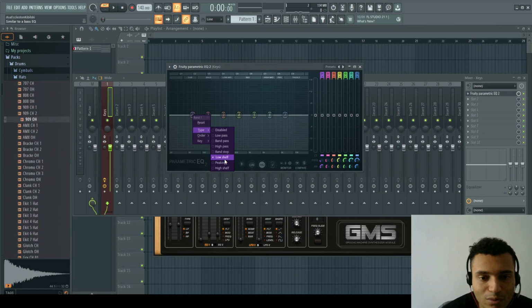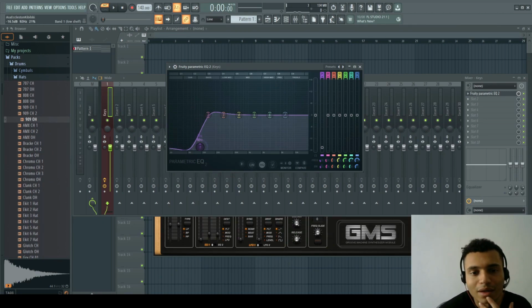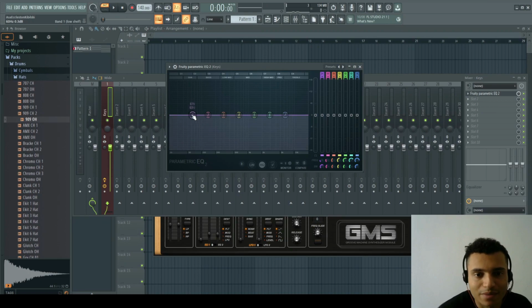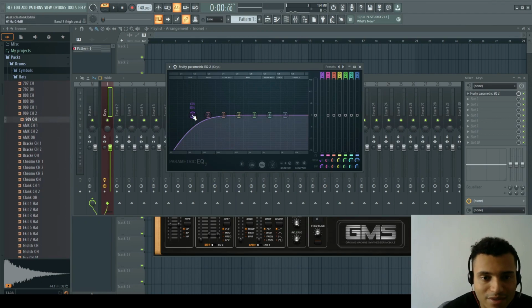So low shelf means that it's going to be as you just saw it right here. It's not very sharp, and it can be useful in some sounds, of course, but I much prefer the low pass and high pass. And what the high pass will do is make it so that anything below this is not going to play at all.